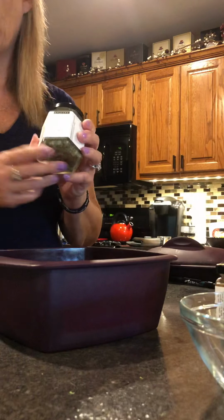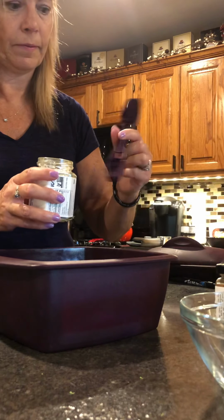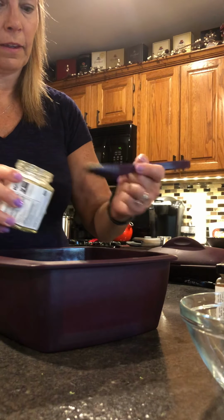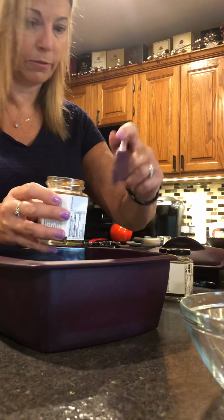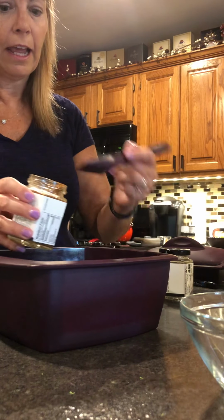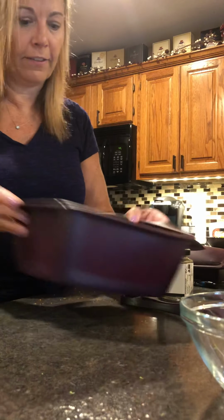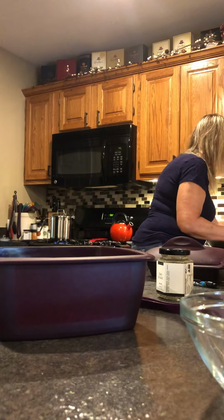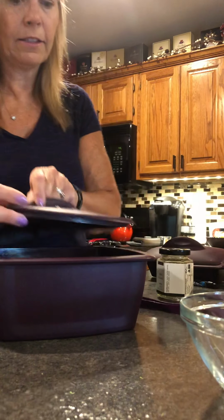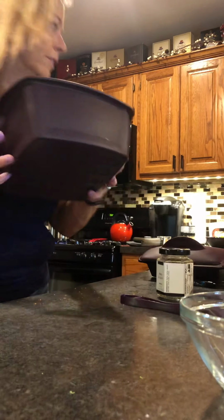And then I am going to add a half a tablespoon of our herb and garlic. Just sprinkle that in there. And a half a tablespoon of our nacho cheese. That one's full still. Sprinkle it in, and then I'm going to put it in and start for 2 minutes. Just give it a little stir. There you guys can see. And while that's cooking, when you're using our multi-purpose steamer, you always want the steam vents away from the handles.